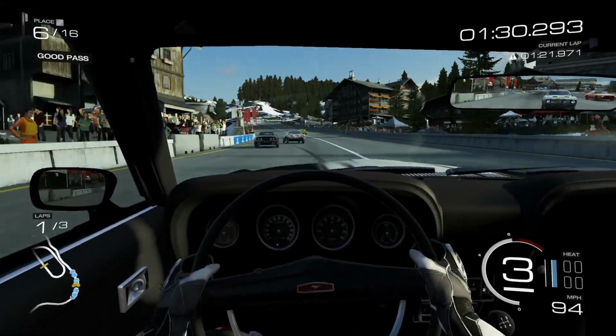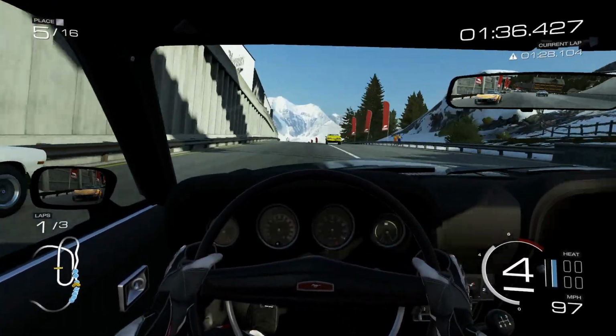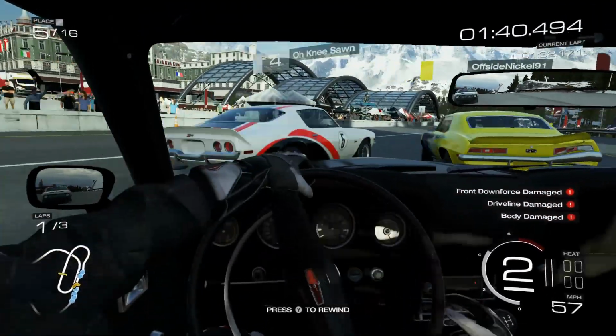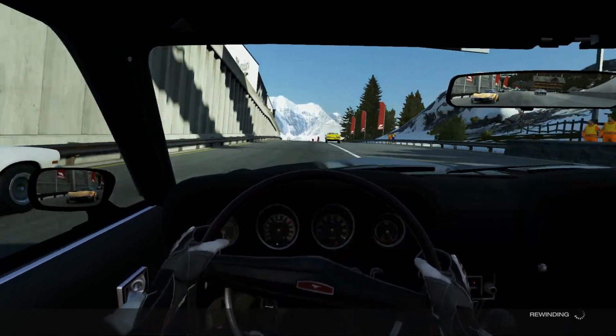They do like the defending in this game. Give them that. Whoa, that guy just literally went straight across him. Now up into. Whoa! Not paying attention to the. Oh god. Didn't pay attention there at all. I was looking at the map or something. I don't know what I was doing.